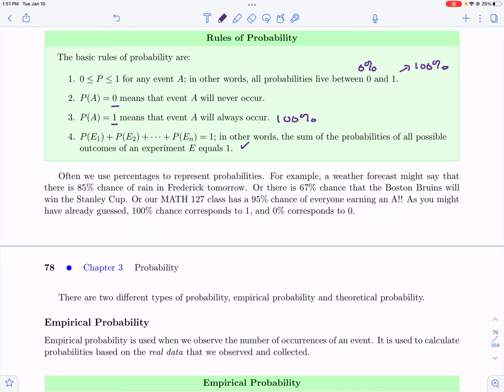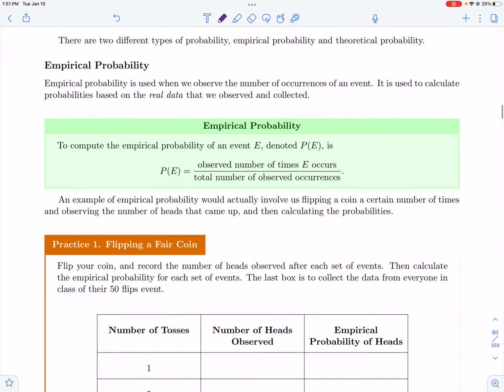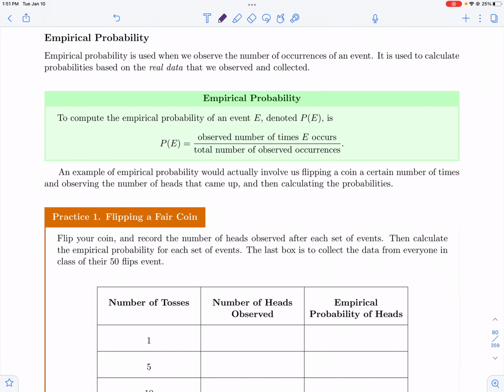But all right, so now what we want to talk about are our two different types of probability. So we've got our empirical probability and our theoretical probability. Empirical probability is where we actually observe what's going on and base our probability off of those observations. So for example, if we wanted to find the probability of rolling a 1 on a 6-sided die, what we would do is roll the die a bunch of times, count up how many ones we got, divide by the total number of die rolls, and see what kind of answer we got. So we're actually doing something with an empirical probability.